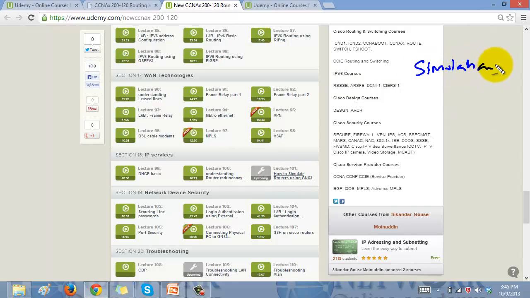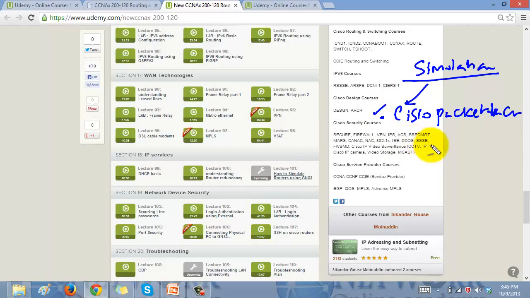And in all my labs, I'll be using a simulation tool most of the time. The main reason for using simulation is to make sure that whenever you are doing the labs, in case you are not using real routers, you know how to simulate things. Most of the time I'll be using Cisco Packet Tracer, which is a very good program for your CCNA simulations. And I even added one more simulation program, GNS3, where I'll show you how to use GNS3.